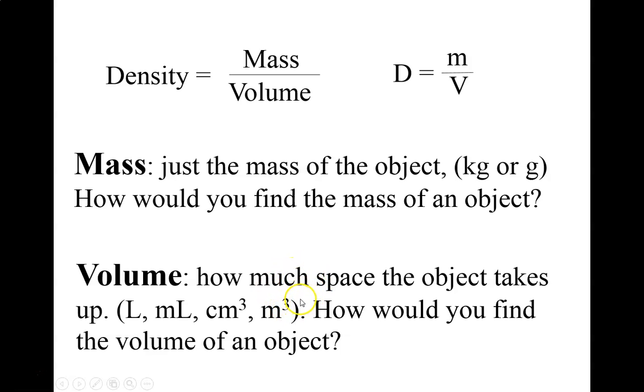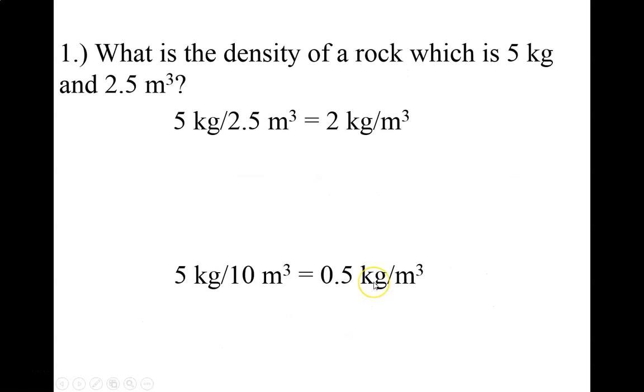And what type of instrument would you use to measure the volume of an object? Well, if it was a regular object like a cube, you might use a ruler and a little bit of math to figure out how big something is. If it was a liquid or a small enough object, you might use a graduated cylinder. And I'm sure there's some other methods.